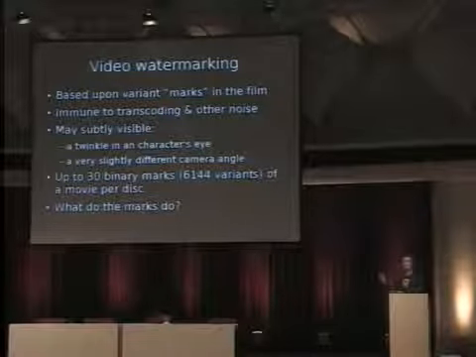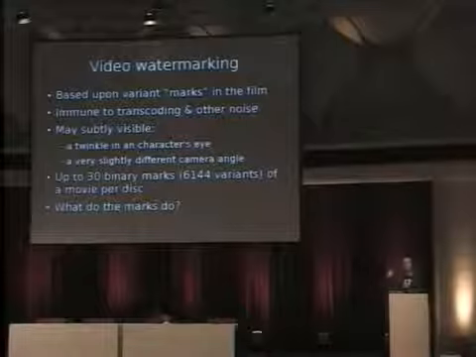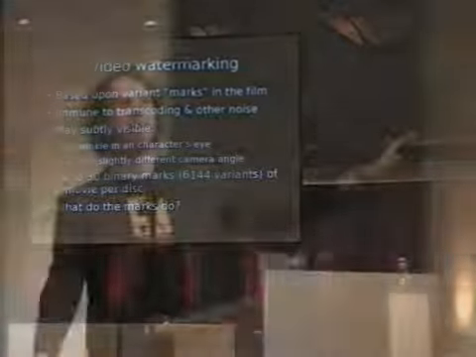And so the idea with these marks is you have a bunch of these variant moments inside the film, and then the crypto system ensures that when a particular player reads back the disk, it gets one version of each moment or another. If you just have two variants of each moment, it's a binary system. You get one bit of information for every one of these marks that gets played back. And the standard allows for up to, actually I think that should be 60. The standard allows for up to 60 binary marks, or 6,144 variants of a movie per disc.